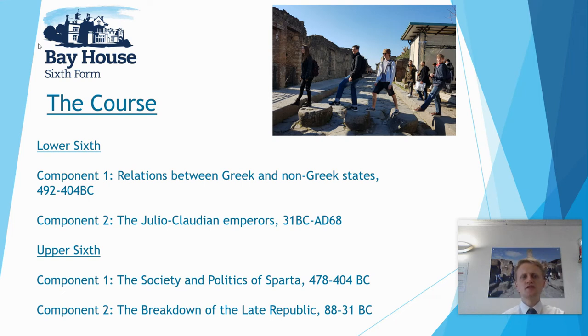Roman side of the course, you look at the Julio-Claudian emperors, starting with Augustus, then to Tiberius, and then Caligula, or Gaius as he's sometimes known, going then to Claudius, and then lastly the Emperor Nero. These are usually names that students have heard of. They're quite big personalities, and you do find out a lot about them as individuals, as emperors, and the impact that they had on Rome and also the wider Roman Empire.